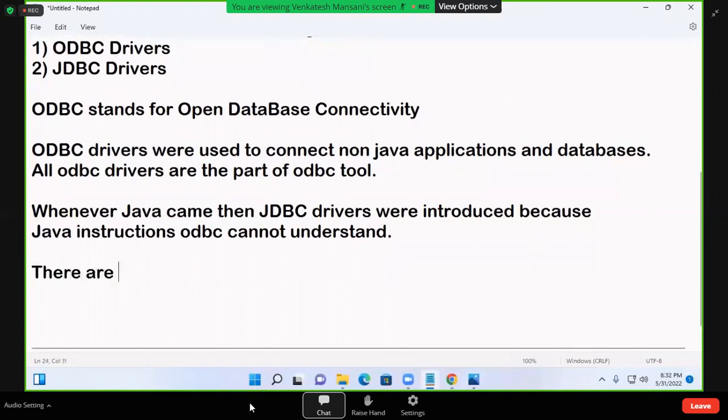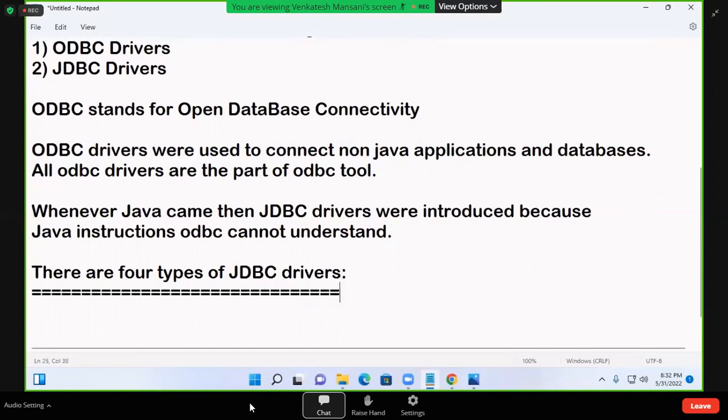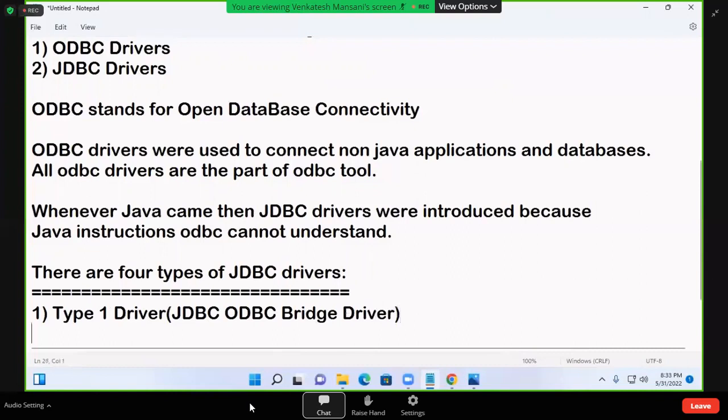There are 4 types of JDBC drivers. First one, type 1 driver, we can call it the JDBC ODBC bridge driver. Second one, type 2 driver, JDBC native API driver.